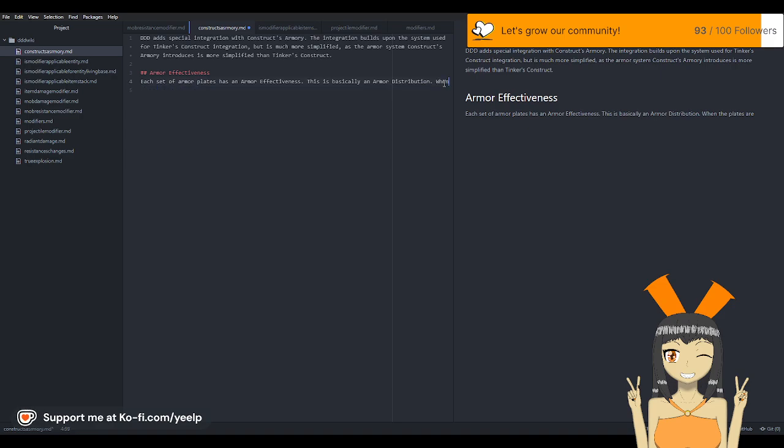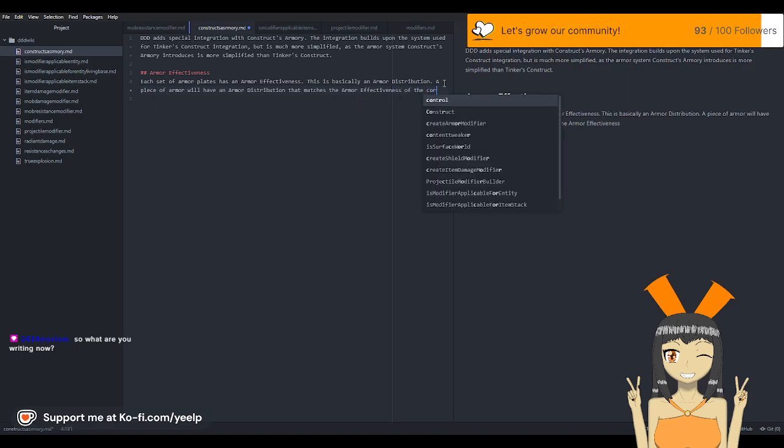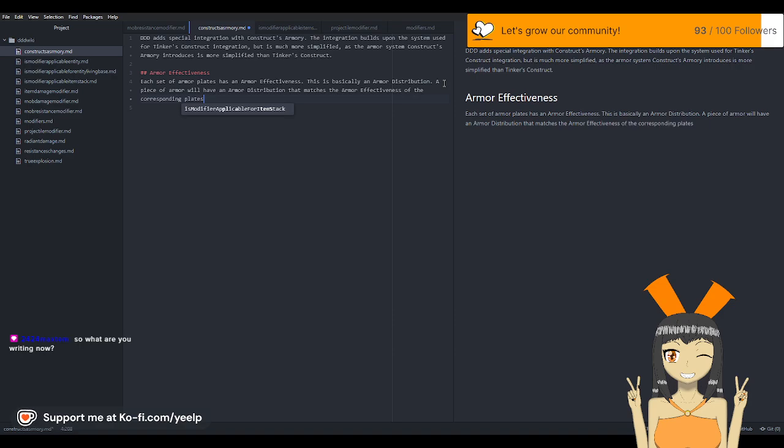No. We'll have an armor distribution that matches the armor effectiveness of the corresponding plates.